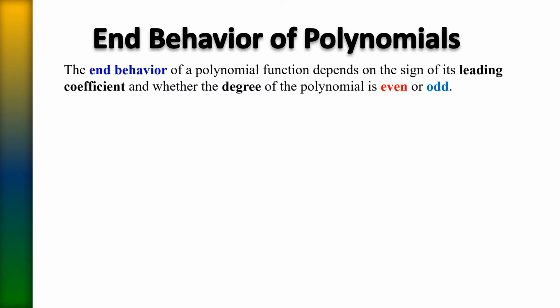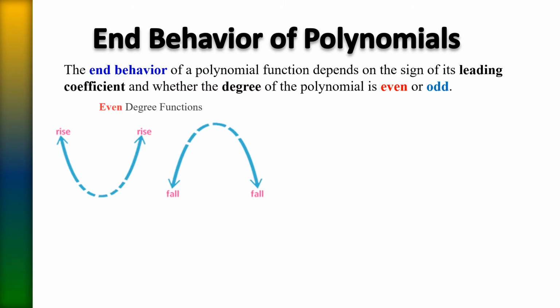So for example, even degree polynomials will be those polynomials where both ends will rise up, or both ends will fall. Now the little dash that you see in between simply indicates that you can have several turning points within that polynomial. And again, remember that's based on the degree of a polynomial, n minus 1. But regardless, for even degree polynomials, they will either rise up or they will fall.